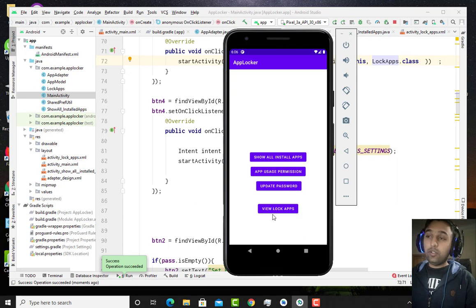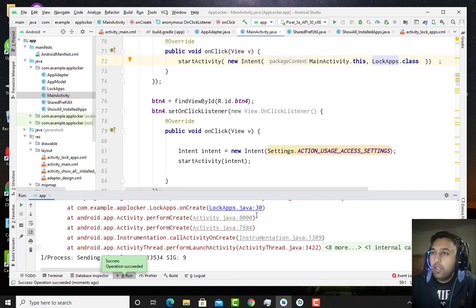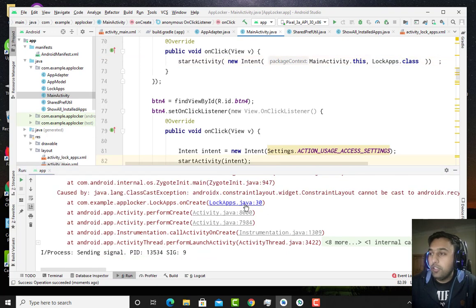So when I click on it, it should show me the list of lock apps. But when I click on it, it crashes. I don't know why. So let's check the console for the error. Line number 13.